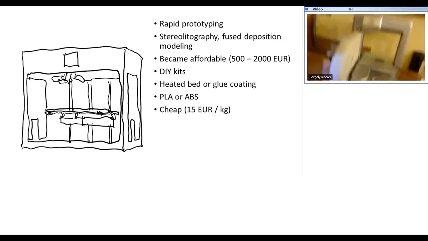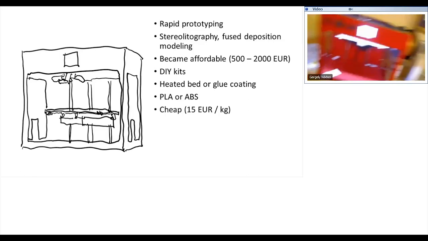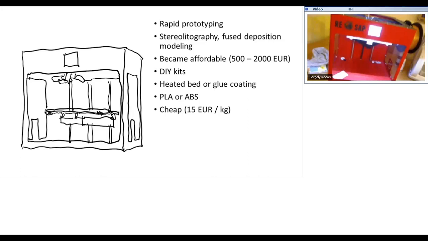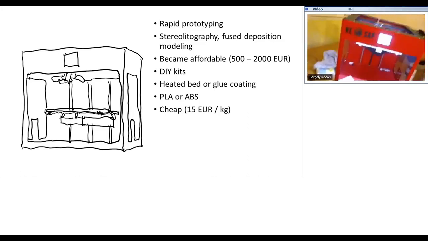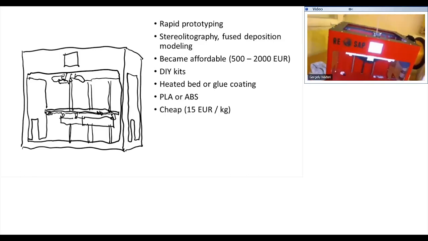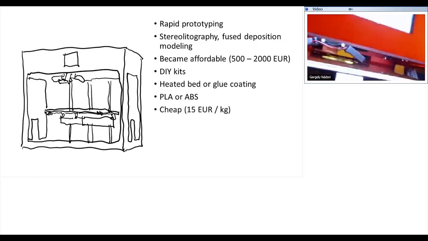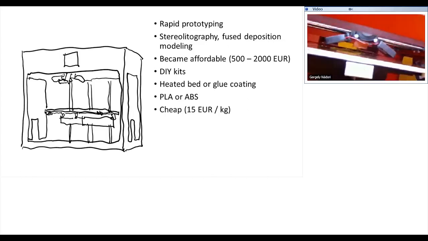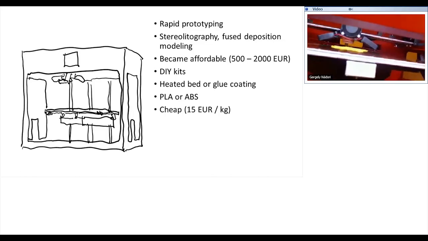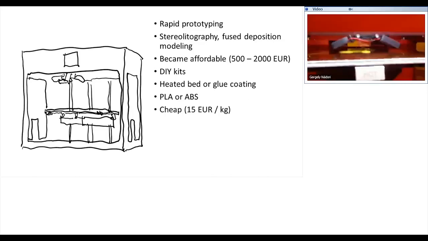This other one here that you can see is called FredBot, and this one is assembled in Hungary, and we got it as a present from the manufacturers, and we like it a lot. This is a very reliable machine, and you can see it working right now. There you can see that there is a head which moves around, and the plastic is coming out of it. So this is how the whole technology works, and the tray is lowered layer by layer, and that's how the layers are deposited one after the other.